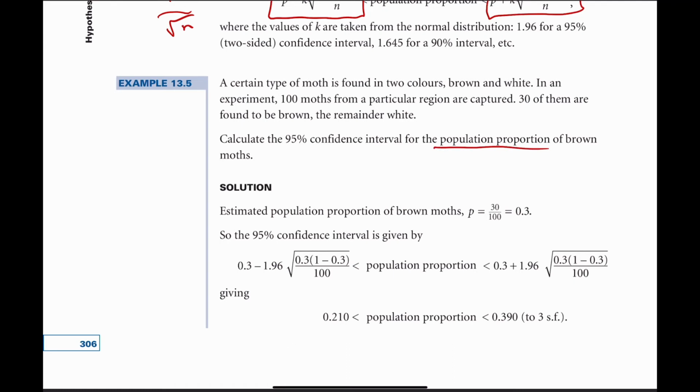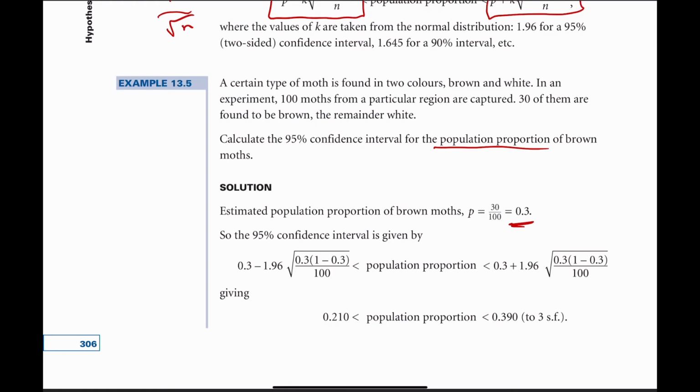So we're talking about proportion here. We're not talking about something like the height or weight, the kilograms. It's about proportion. Proportion is about the discrete size of a concept, like how many moths would you expect out of an overall population? That's discrete data because it's numbers, not measures, they are counting. So the probability of a brown moth is 0.3.